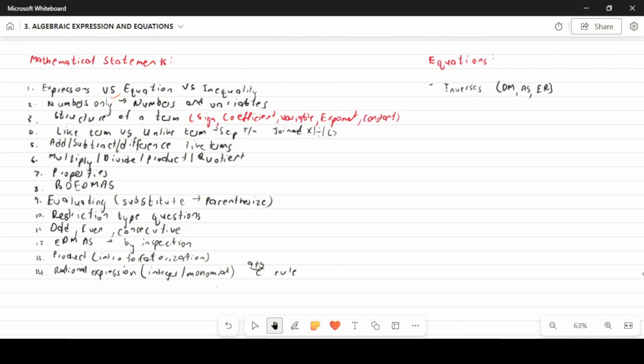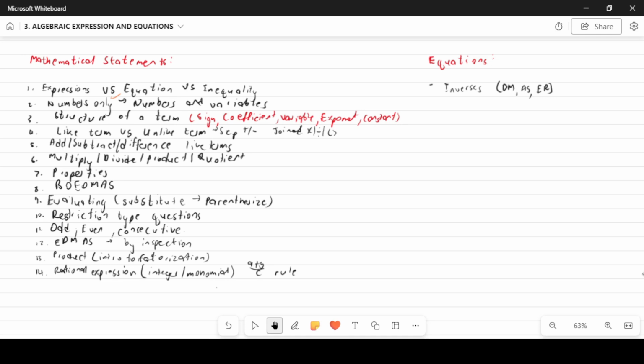But for now, what we are going to discuss is algebraic expressions and equations. Right. So these are basically mathematical statements. It's actually one of the mathematical statements, and I'm going to give you a brief introduction into the other types, which are inequalities and equations. It is not a very difficult topic to comprehend, but under exam conditions, we generally become stressed and tend to do the wrong things. This is why I'm going to teach you a rinse and repeat process so that you have a rigid foundation to always go back to when in doubt.